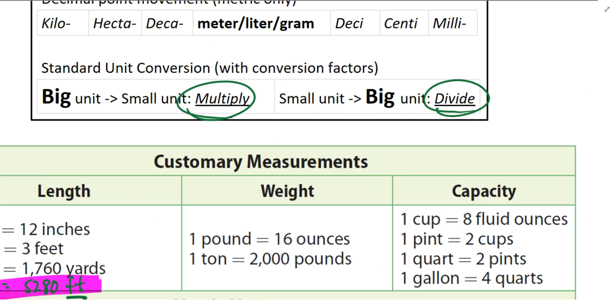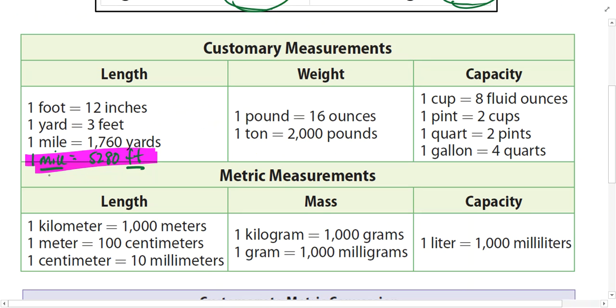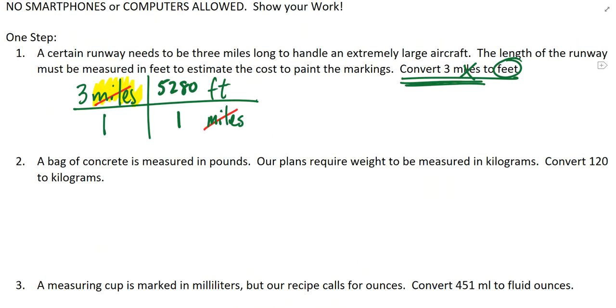And so with that, I'm going to come back to the assignment here, and I'm going to say that there's 1 mile and 5,280 feet. That's what our conversion factor was telling us. For 1 mile, there is 5,280 feet. And so now that I've got my T-chart built, I'll go ahead and go through the math process here. And the process is this.